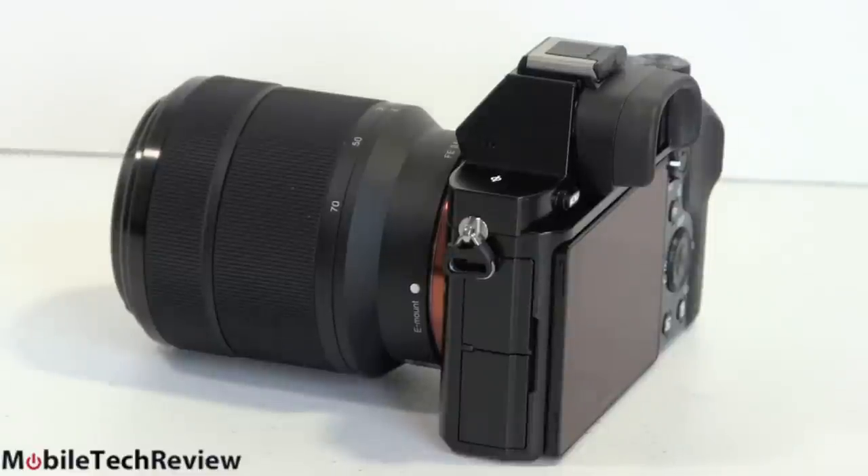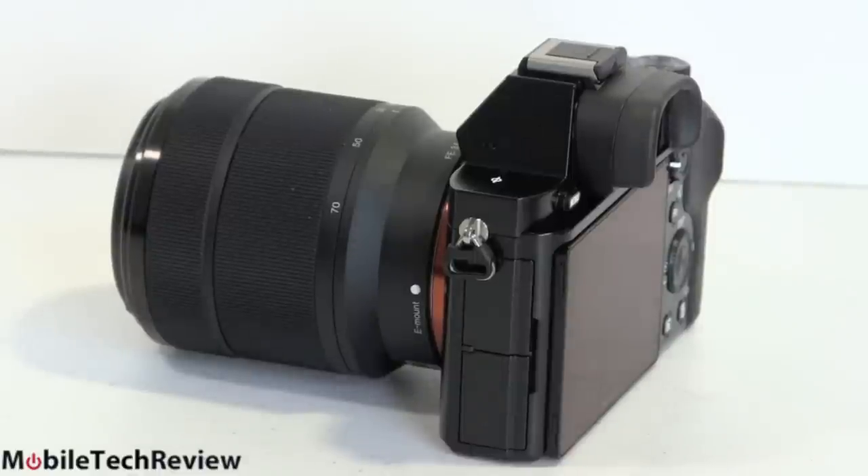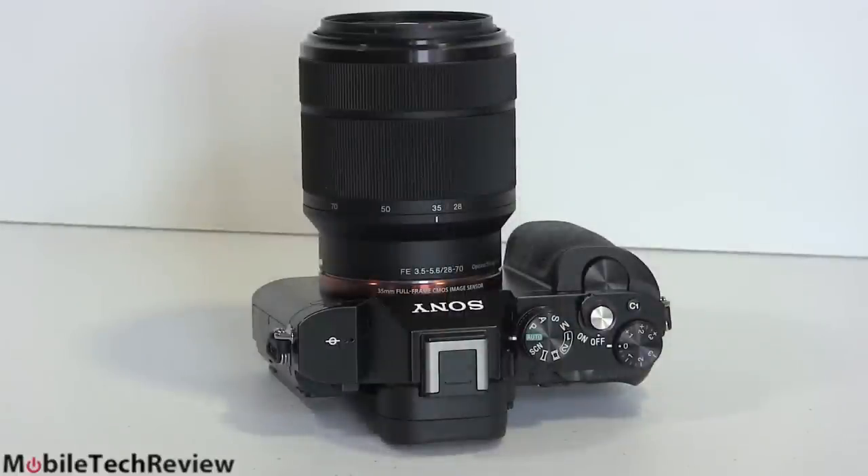This does have an autofocus illuminator — even though there's no flash — and it's amber, and my word, it is a beacon. Anyone you're shooting, even a baby, will react to it. Oddly, it doesn't speed up autofocusing times — if anything it seems to make them worse. Turn it off: the people you photograph will thank you, and you'll get faster focusing. Just like the RX10, this has Sony's new Bionz X processor — a great improvement over the last generation. HDR is instantaneous now, where older cameras would sit and process. Very fast, excellent image interpretation.